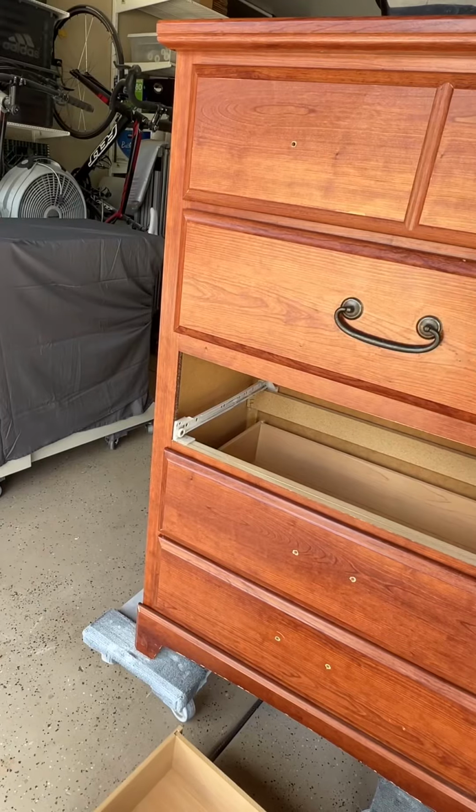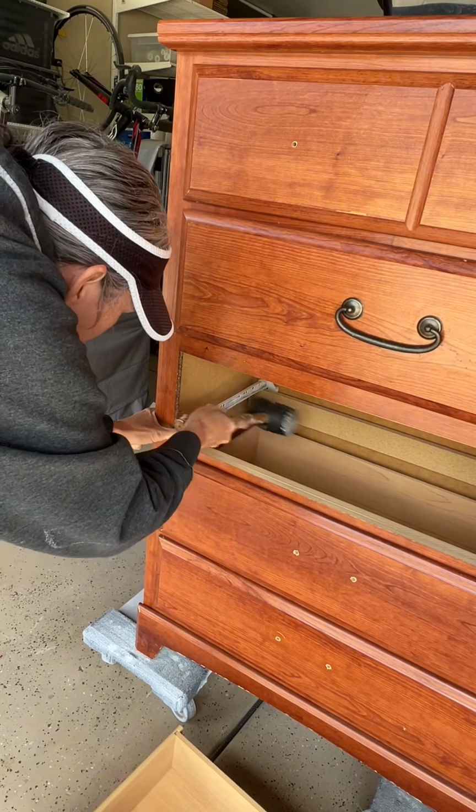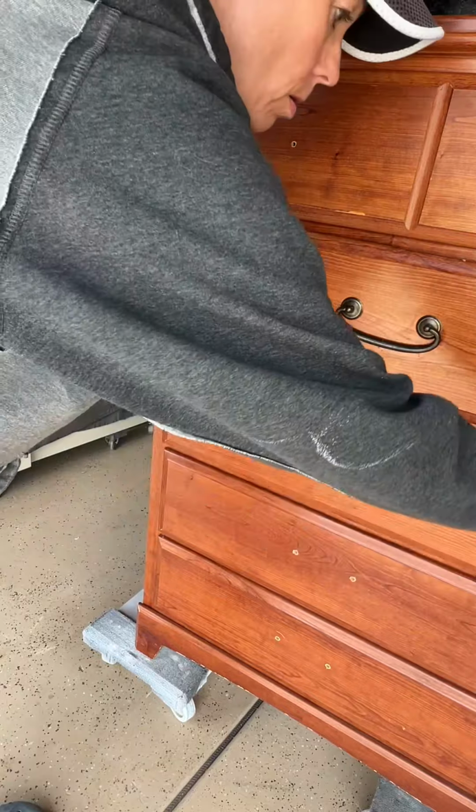I've got a drawer that's really sticky, and I saw that it was just this guide is bent, so a little rubber mallet to solve that problem real quick, and boom, just fine.